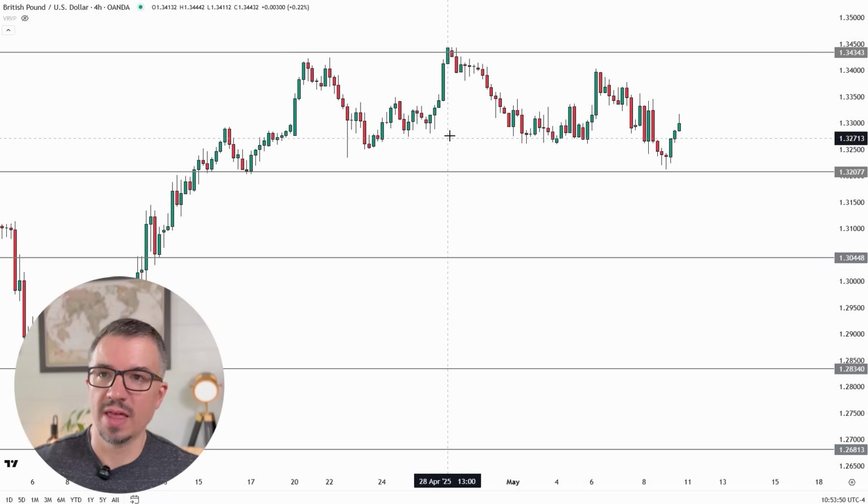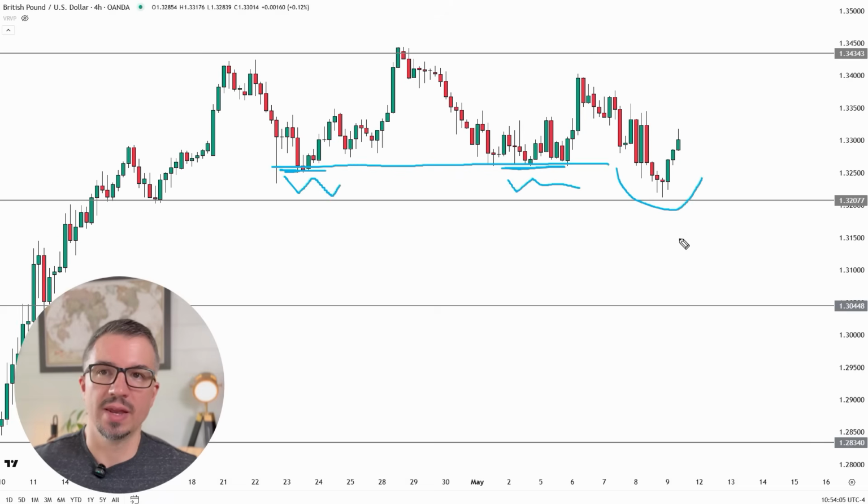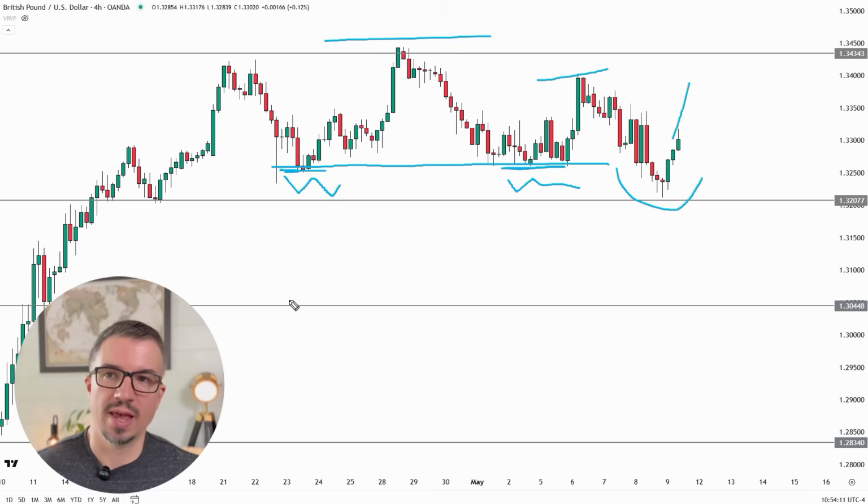Because you can see that back here, if you look at it like this, you essentially have these lows through here, and this is the 4-hour time frame. You've got these lows back here. You had the market sweep those lows, and the reason for that is because, again, liquidity builds up down here in this area. Now, the question is, though, is this right here enough to get the market back toward these highs? And personally, when I look at the EURUSD and the DXY, I'm not really convinced. Okay, I'm not convinced that that's going to be the case.